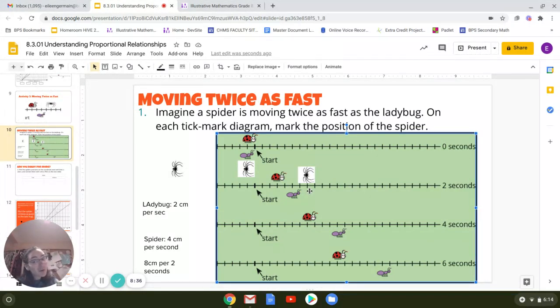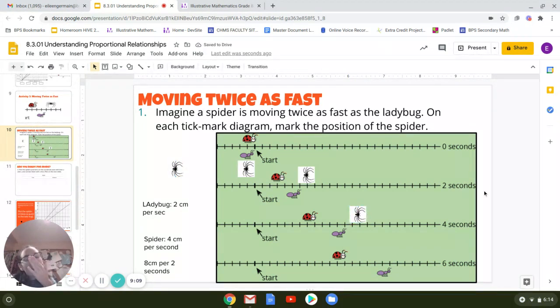Good. So then now, if I have to go 2 more seconds, that means I went 8 plus another 8 more. 8 and 8 is 16. So I need to come back to the start and I need to count 16 out. 1, 2, 3, 4. 1 second. I'm going to grab him and count with him. 1, 2, 3, 4, 5, 6, 7, 8, 9, 10, 11, 12, 13, 14, 15, 16. So that's how far he's going to be after 4 seconds.